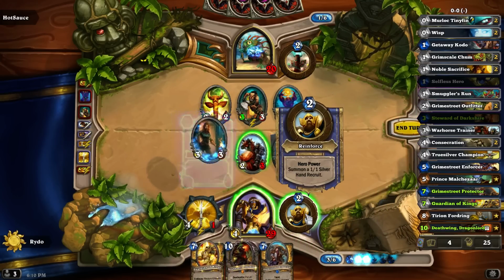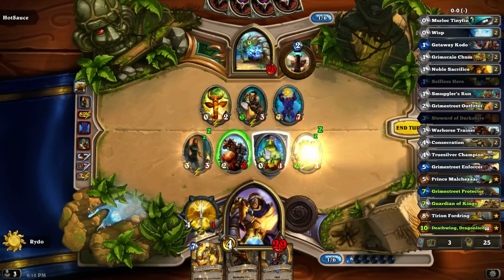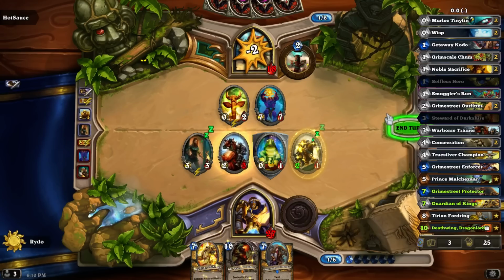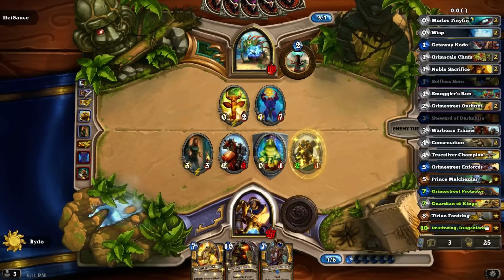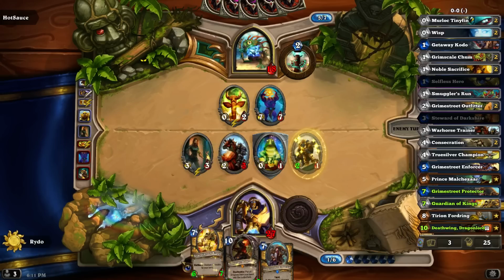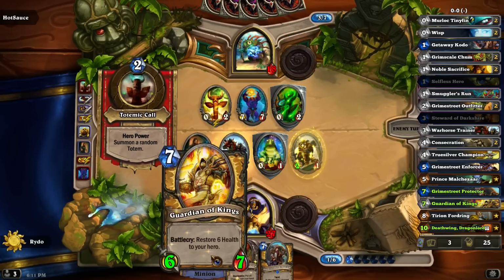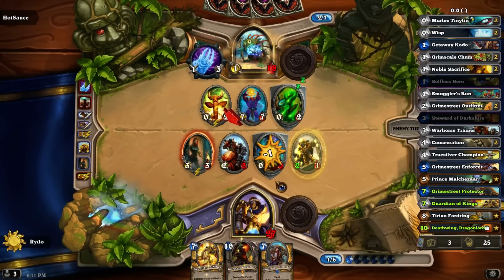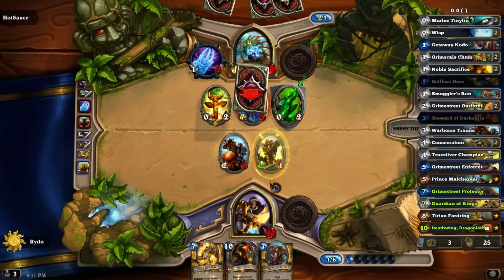Back to your homes. And this. Reporting for duty. For justice. This in return. And see, this guy will restore 6 health, which is fine, but I probably won't even be down 6 health next turn. This guy could give adjacent characters taunt. That's a concern.